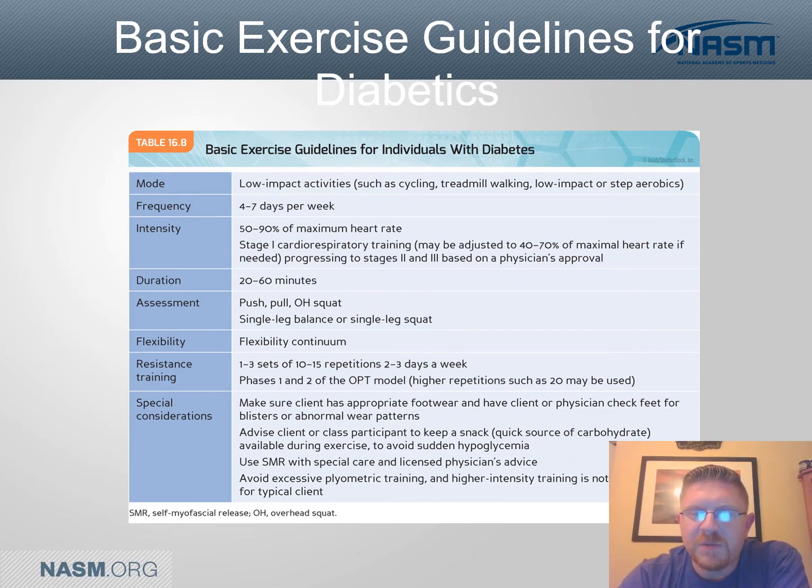Advise the client or class participant to keep a snack, a quick source of carbohydrates, so some quick sugar available during exercise to avoid sudden hypoglycemia. If their blood sugar drops, which can happen to diabetics in the middle of a workout session, you want to make sure that you have something on hand. And it's better if they provide it, because if you don't know if they have allergies and you give it to them, then you're opening yourself up for more issues than you probably really want to.